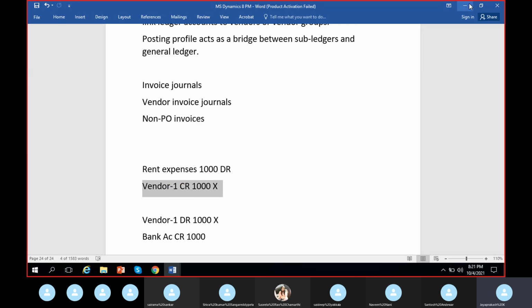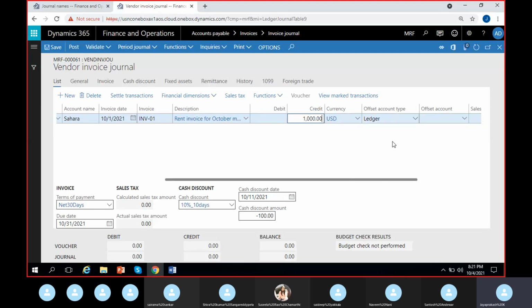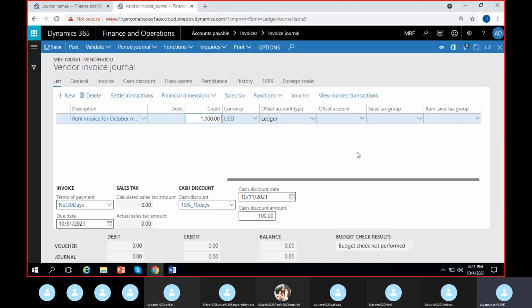So I'm crediting $1,000. It is a US dollar currency only. I'm doing this transaction in local currency only. We'll do a foreign invoice with the foreign vendor in the next step. We have one foreign vendor, right?